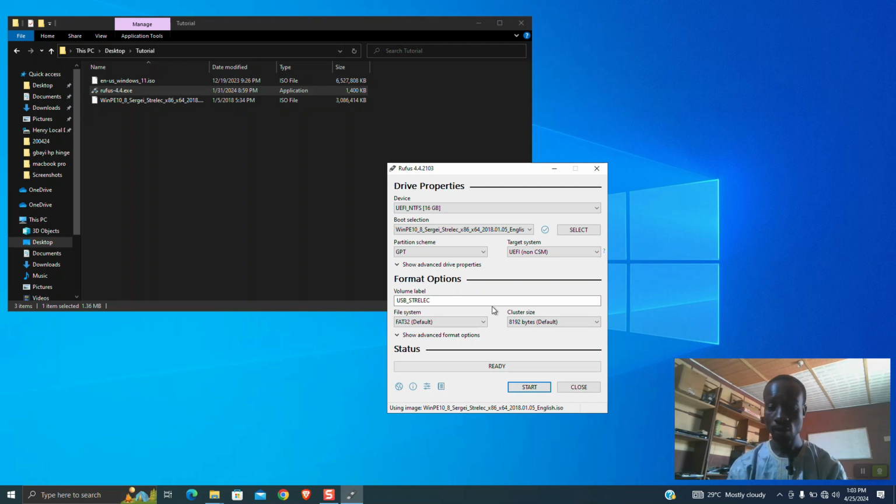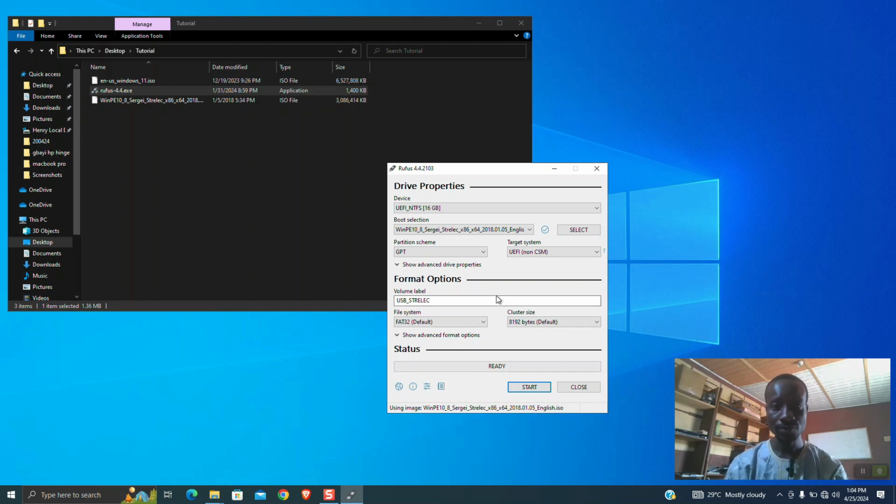Because if your PC doesn't support GPT and you choose GPT, the PC will not be able to recognize the flash. Or even if it recognizes it, you click on it, it won't boot because the PC does not support the file system on the flash, the partition scheme. Okay, so that is it. Although if it does not work, you can always restart it. It doesn't take time to do.